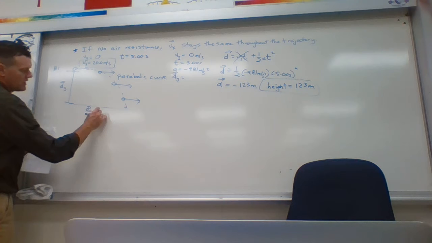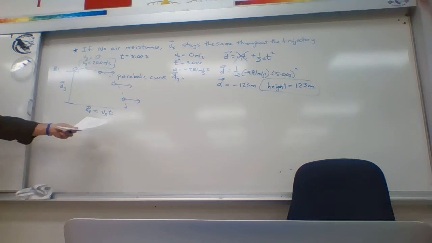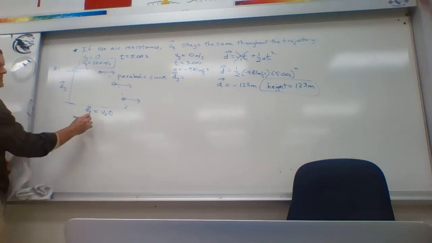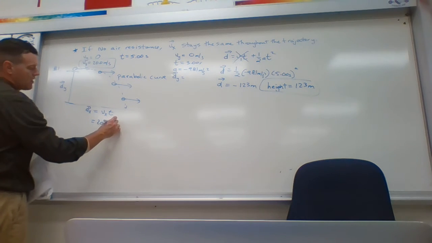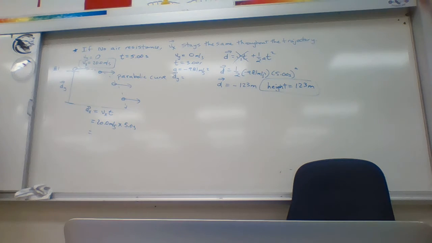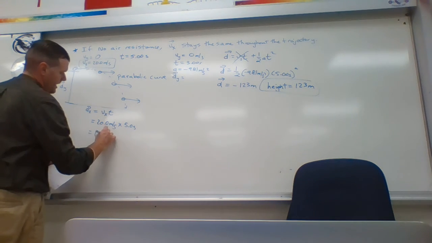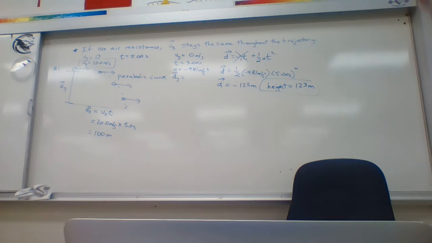So the range is literally the horizontal velocity multiplied by the time. How long is this thing in the air? It's in the air for 5 seconds. So if the horizontal velocity doesn't change, that means horizontally, I'm going 20 meters per second, and I'm doing that for 5 seconds horizontally while it goes through its movement, right? So yeah, that one kind of came out nice and clean. It should be 100 meters, okay? Horizontally, that turned into 100 meters, okay?